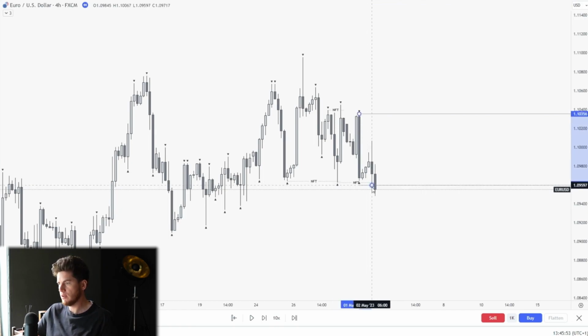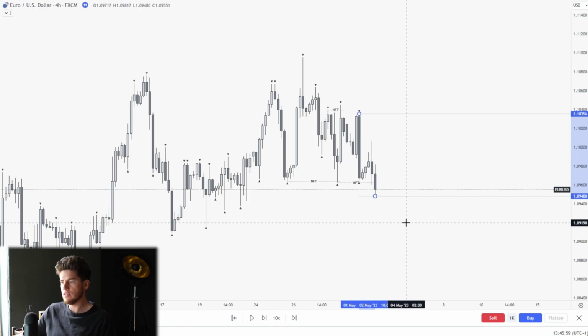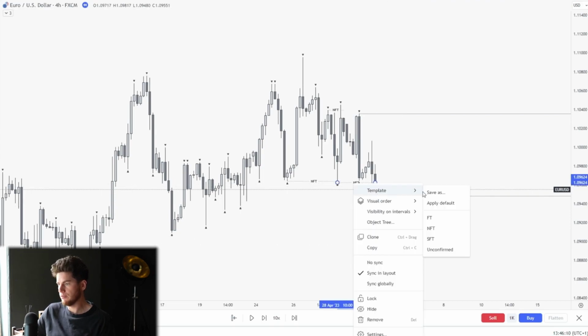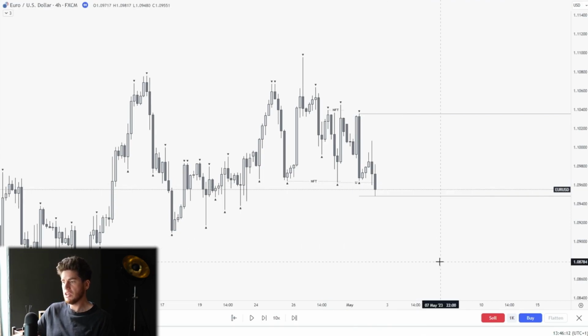So this time, after a wick, we get a bearish body close. Now, one bearish or one bullish body close is actually unconfirmed bias. It doesn't matter if it's the highs or the lows. If you've got one body close, you're waiting for another 4-hour candle. You're doing nothing in that case, okay? So this is now unconfirmed. So you just switch that to this and you're doing nothing.